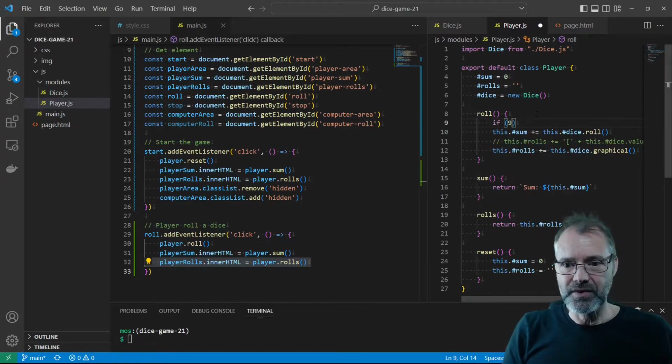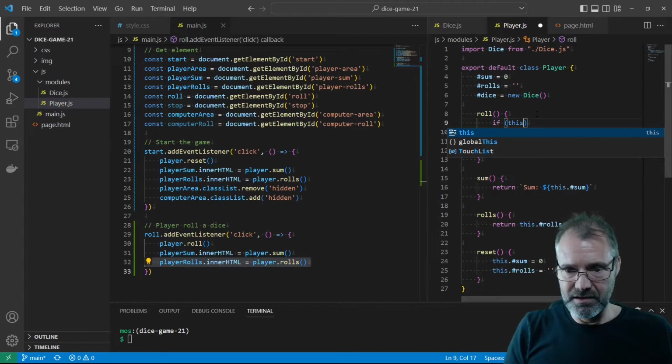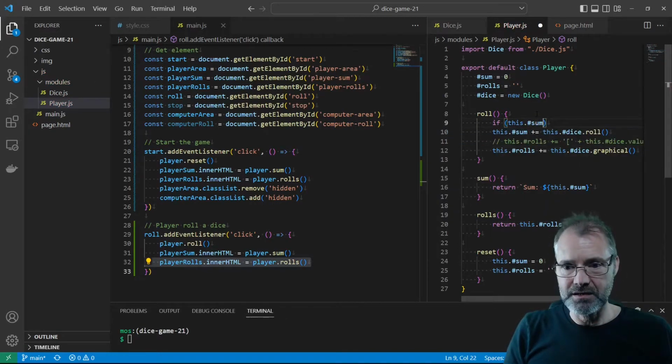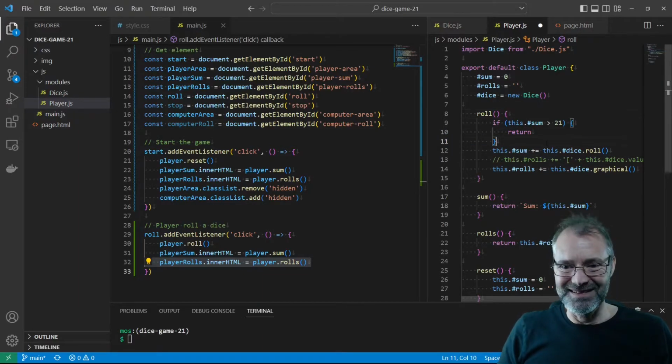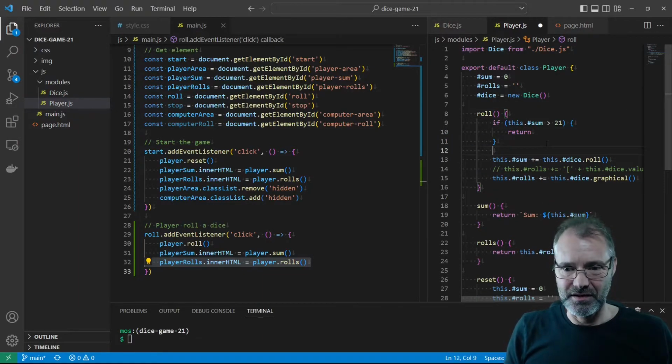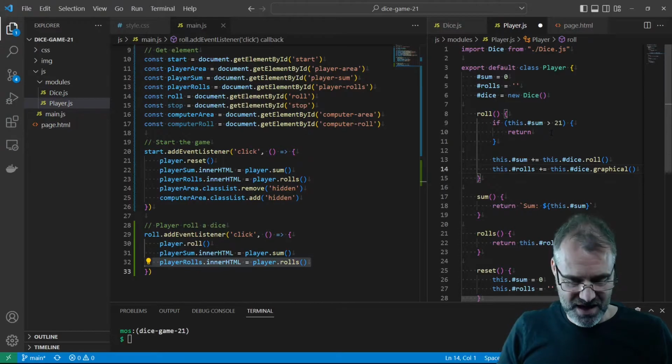If this.sum is larger than 21, then just return. I can also remove this so we don't have that laying there.